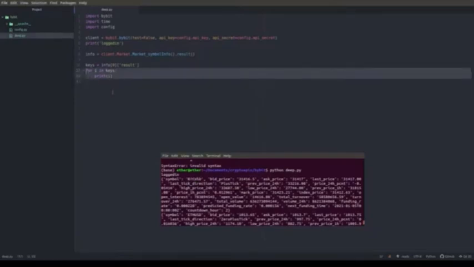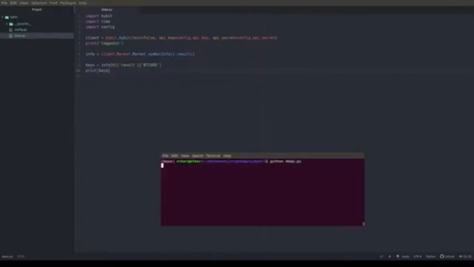You know what, I just add this, see if this works. BTC USD, and I'm gonna run this to see what I can get here. And print keys. Okay, it must be nothing, so I need to do a 0 index here.